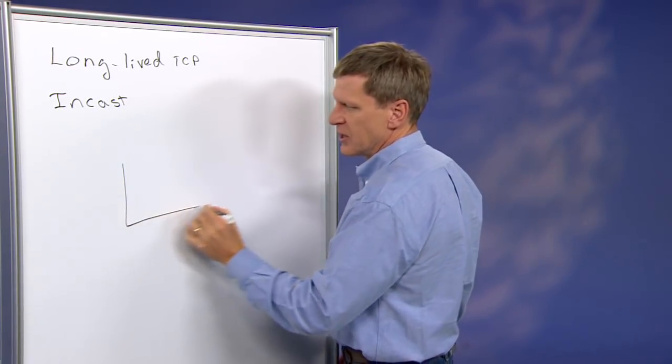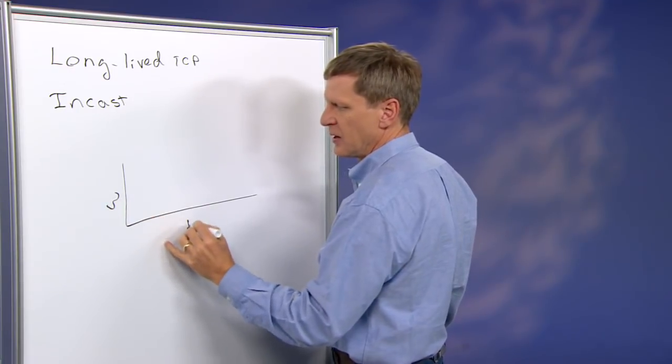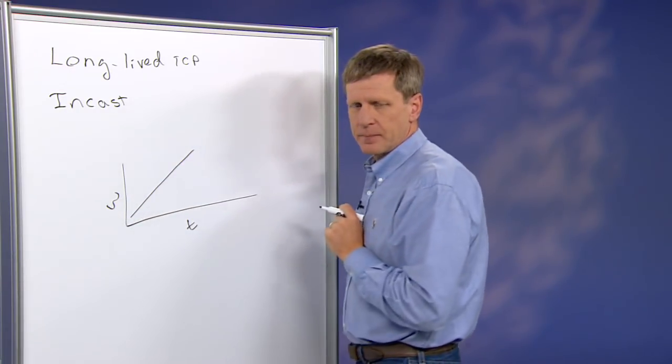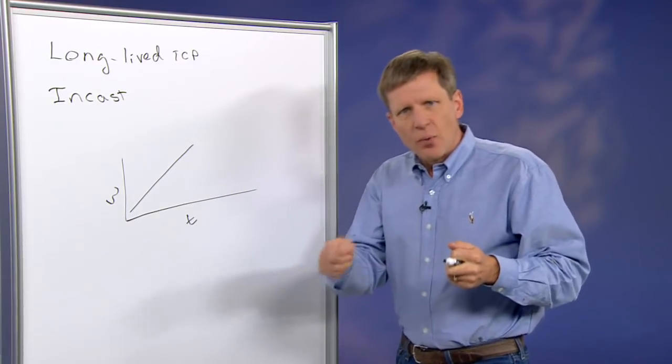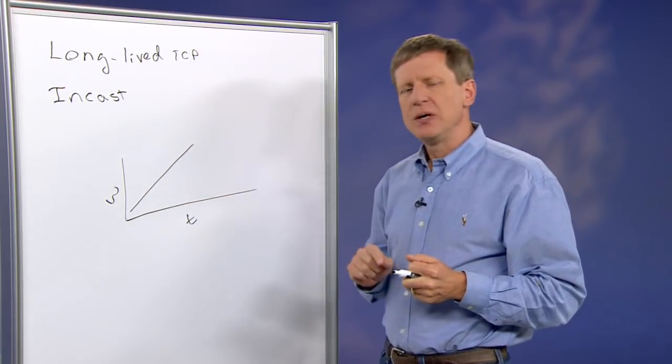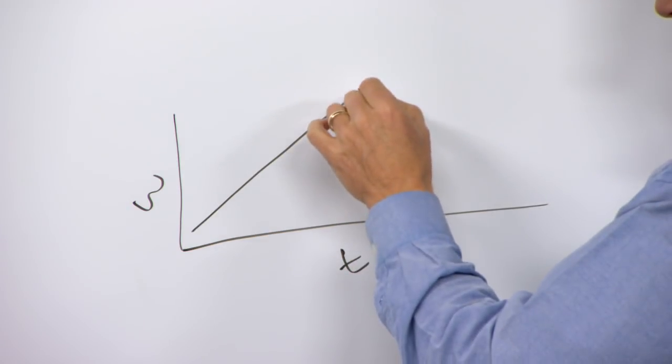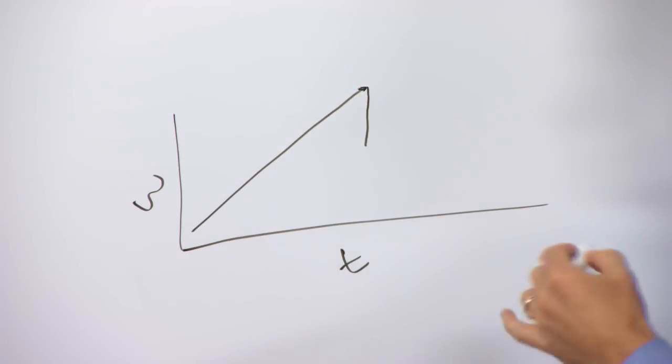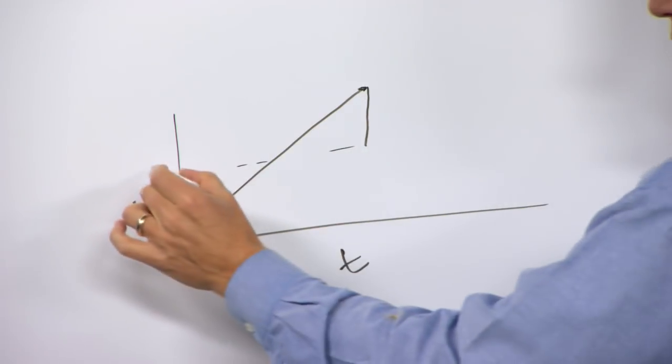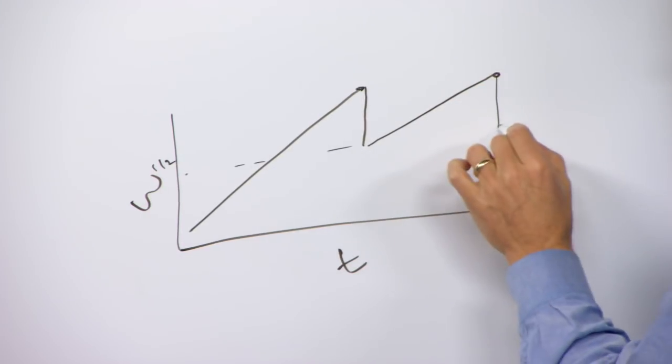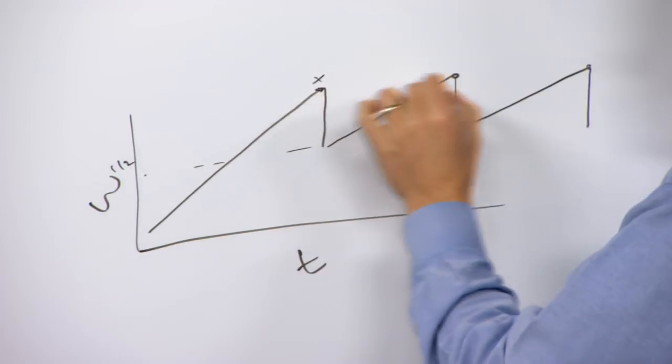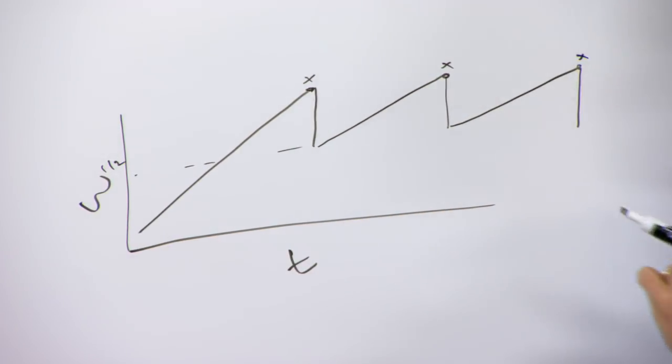What happens in a long-lived TCP session is that there is a window size that increases over a period of time. And as the window size increases, the TCP source sends more and more data. So you can think of window size as being equal to bandwidth. It increases the bandwidth up to a point where a packet is dropped—congestion. And that drop of a packet is how congestion is signaled back to the source. And it will drop the window size to half of what it was before. So this is about the one-half point. And then it will keep increasing again until a packet gets dropped and then it comes down, increase and drop.